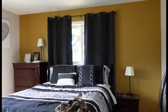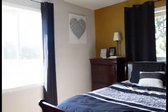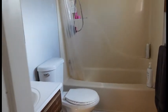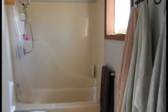All right, moving down the hall, we have our bedroom on the left, and just purely decorative stuff here. I'm gonna redo the color of that wall. I'm not quite sure how, but it'll be a different color. We'll redo the general color of the other walls, and we will redo our bathroom. Not quite sure how yet, but definitely a vanity upgrade and flooring upgrade, and we'll just go from there.